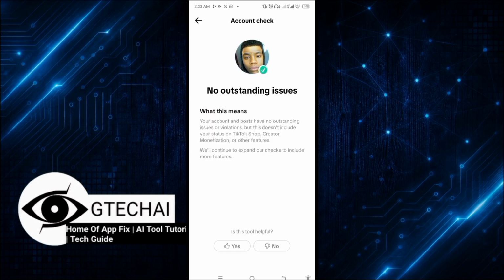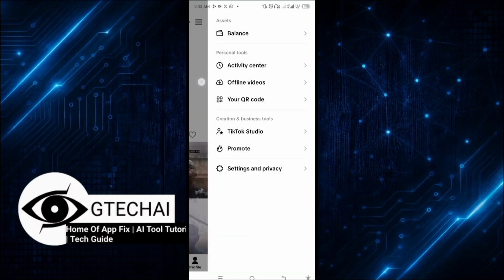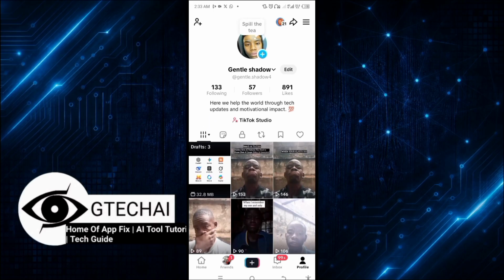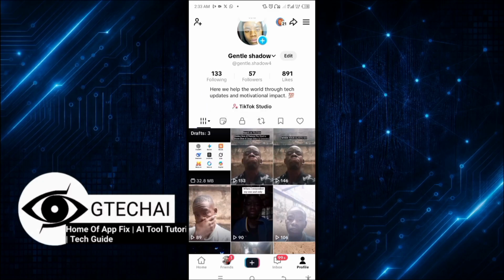And here the next one is to avoid getting shadow banned by uploading other people's content or content with a watermark. Avoid it in order to increase your views, because TikTok does not give a warning when your account is shadow banned. So upload original content made by you, consistently. You will start seeing an increase in views.